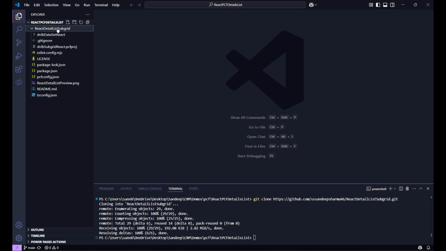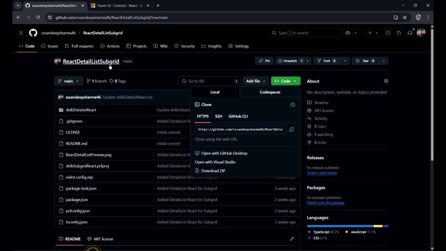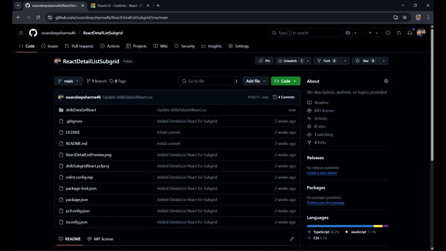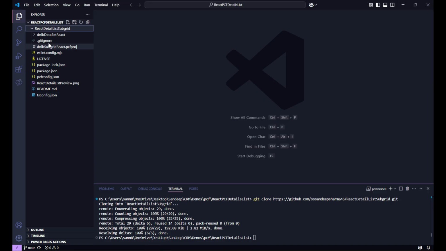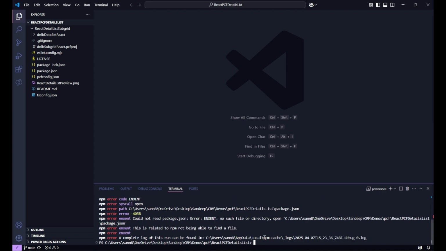Now you can see this folder has been created, and the code which I have in this GitHub repository has been downloaded. Now you can see I do not have node modules here, so I need to install them. If you try to run directly, it will give an error. Suppose I run npm run start, then it will give an error because there are no node modules, right?